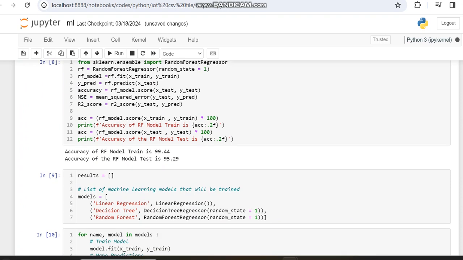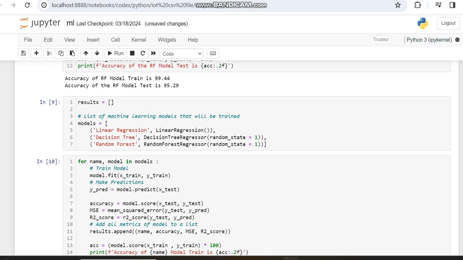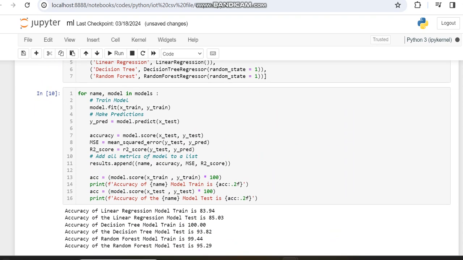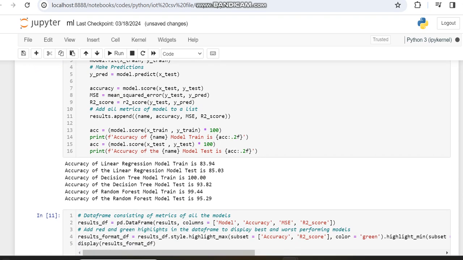For that we are making a loop. In that loop we call every model, and then we display the train and test accuracy of every model in the same output. Here you can see, and we are also going to make a table.